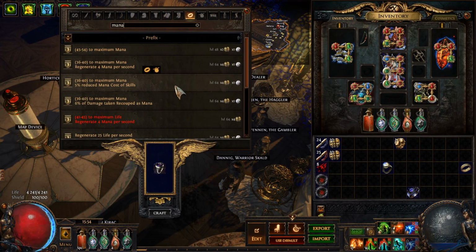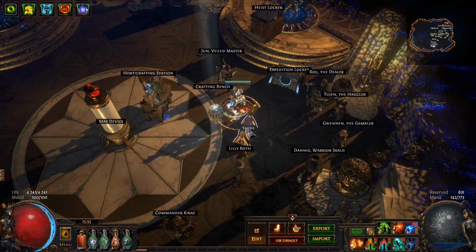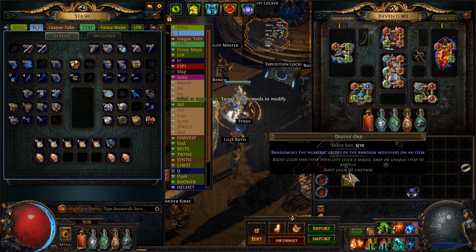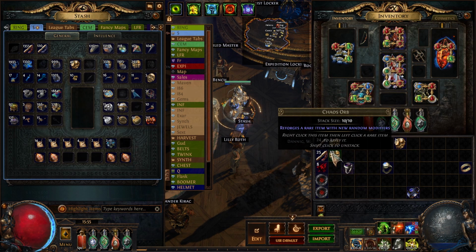Now, we go over to our crafting bench. Let's slap on mana cost. There we go. -6. You know what? I want to actually give this thing a couple of divines before we keep going. So, we only got 6. Let's see what we can get. 69. This is pretty good. Yeah, I'm going to leave it like that.